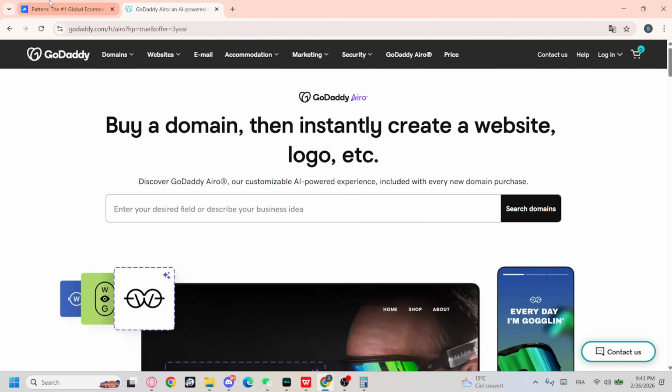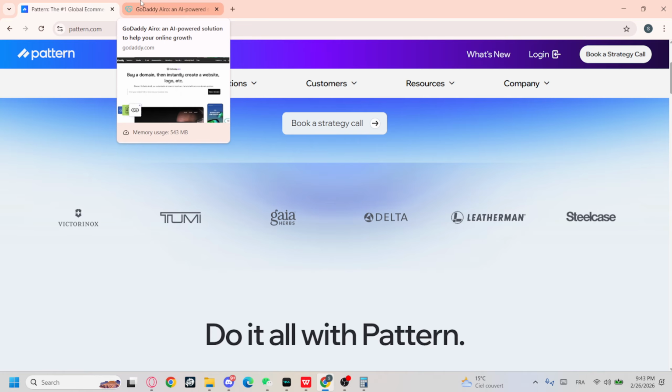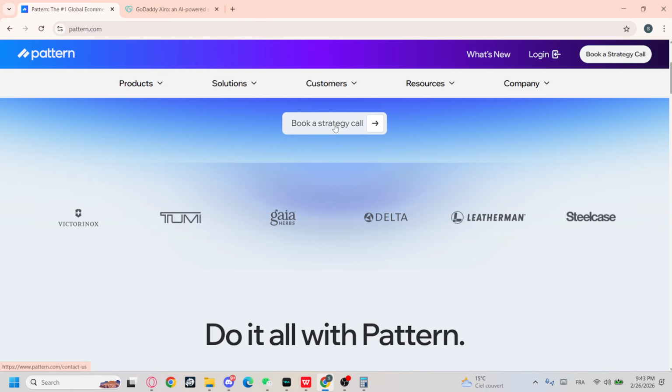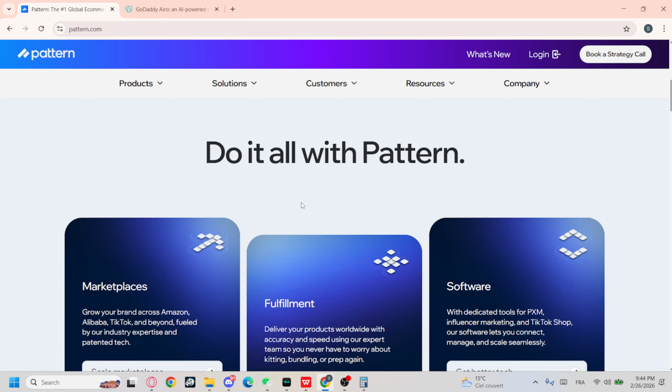But what I really advise you is to go to Pattern and log in, and navigate to settings, domains, connect domain or a similar option, and choose use a domain I own. And after that, just get the CNAME record or IP address. For example, host www and point to yourshop.pattern.com, and TTL, just leave it default, alright?